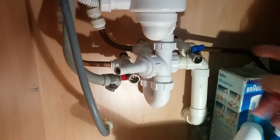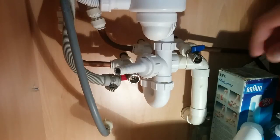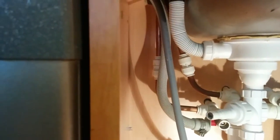I mean, this valve is a bit leaky, but I think it's just because maybe hard water. I had to open and close it a few times to get it properly closed, and it still might be leaking a bit, so actually I cut off the main water supply to the system. I had a little spray coming out of it, so I didn't want that to affect the work that I'll be now undertaking. So the next thing I'm going to do is try to get these hoses through the tiny hole there and pull the washing machine out, see if I get decent enough access to it.